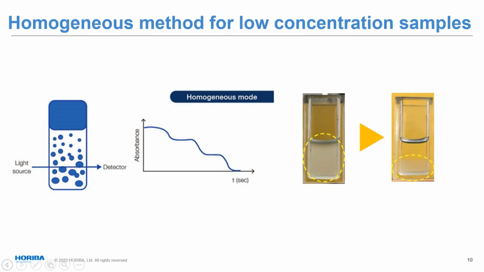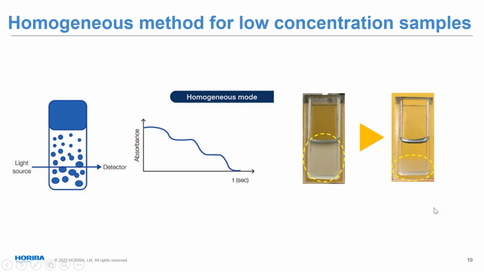So here we're going to take a look at the two types of measurements that you make. The one in front of us now is the one for the homogeneous measurement. If you look over on the left-hand side, you can see starting out with the measurement, everything is just uniformly distributed throughout your cuvette. As you begin to spin the cuvette, what's going to happen is the large particles are going to settle most rapidly. You're going to see a little bit of a buildup of large particles below the light source. Second, the medium-sized particles will work their way down to the detector and be measured. And then last but not least, the small particles will come down.